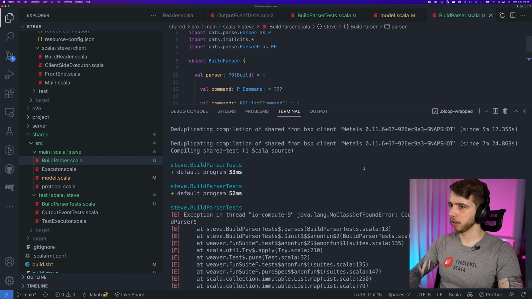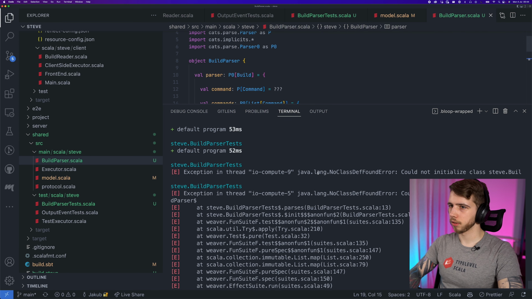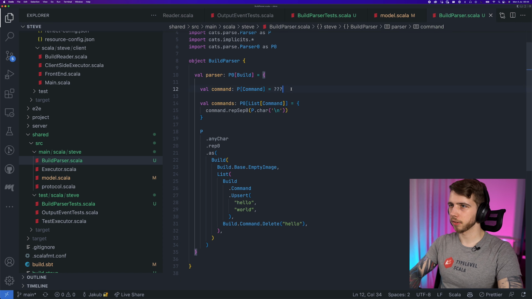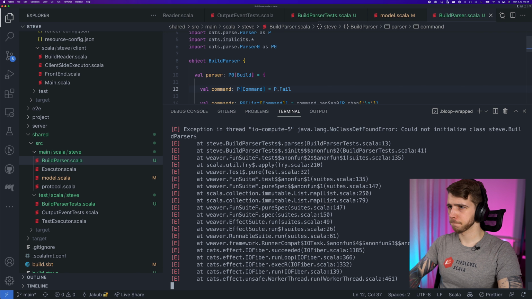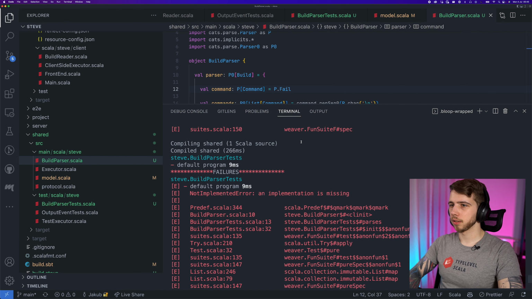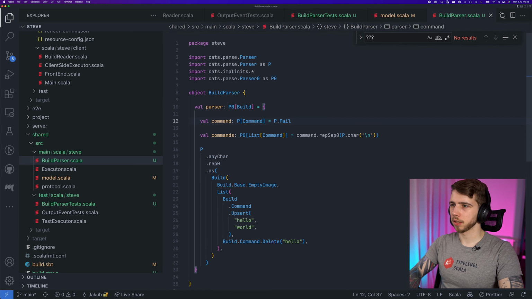It does still fail. Actually, it broke with some class path issue. Could not initialize class. That's interesting. Probably because of this. Fail. Interesting. That's a cast effect stack trace. At least the thread is from cast effect apparently. Yeah, no implementation. Is there another one?